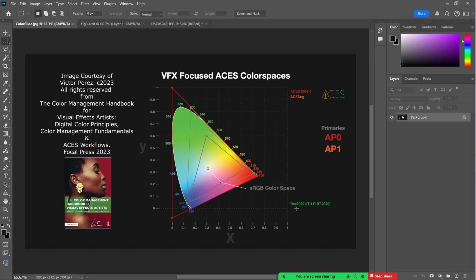You'll see down here we have Rec 2020. So Rec 709 and sRGB were perfected in the 90s. And this is how much color out of the graph we could reproduce using that system. Rec 2020, you get a much larger triangle. And that seems like, wow, that's so much better.